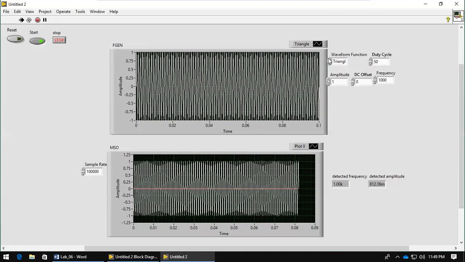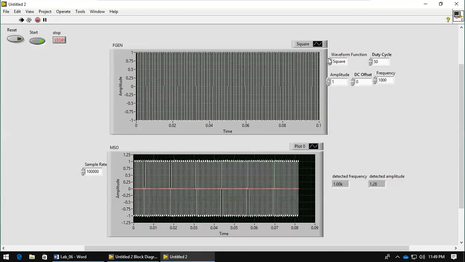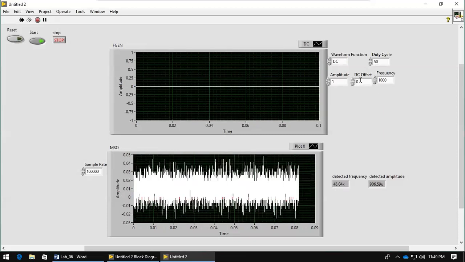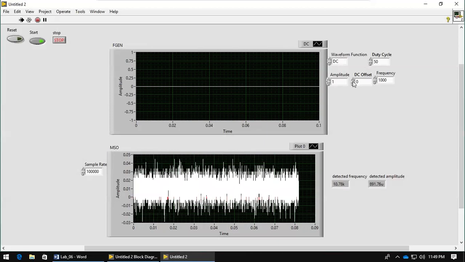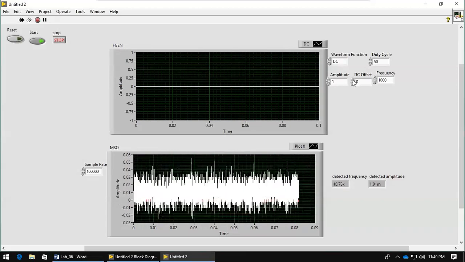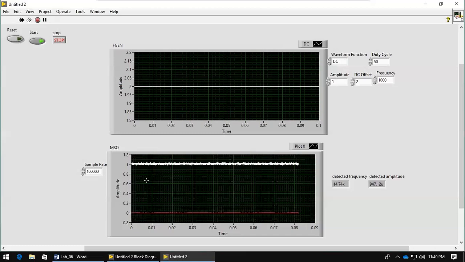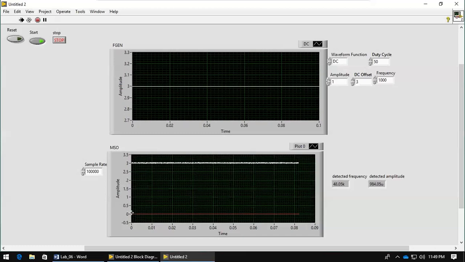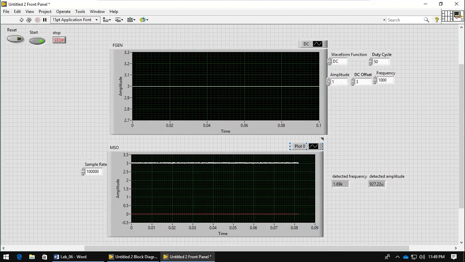Yeah, you can even make DC and set the offset as, yeah, you can see the DC signal. And this, the red one, is the channel. You can stop this, elongate this, just make it channel 1.